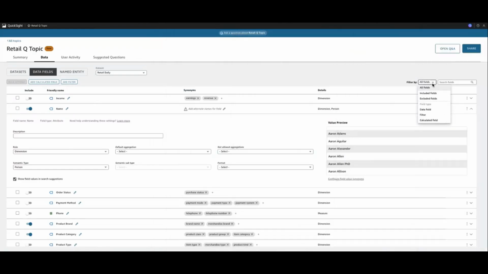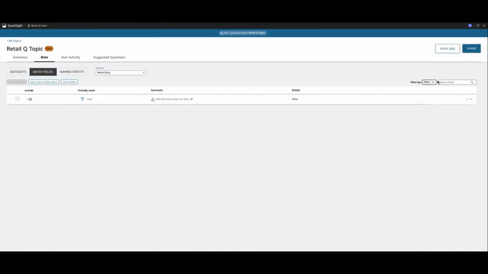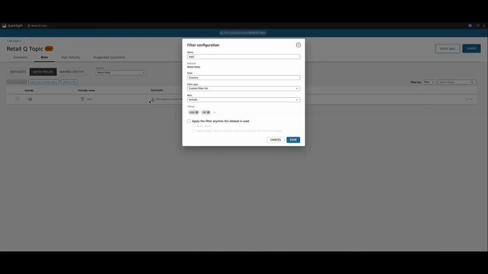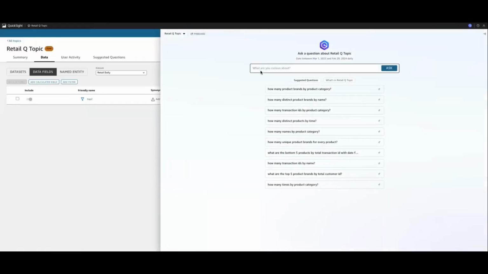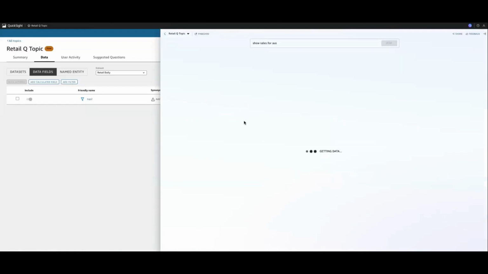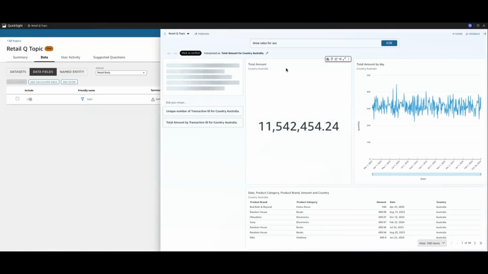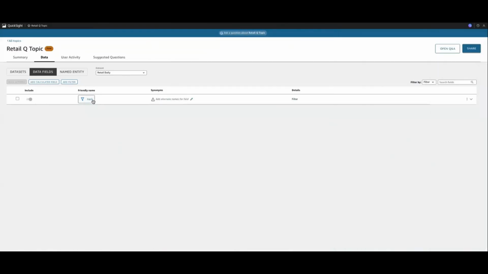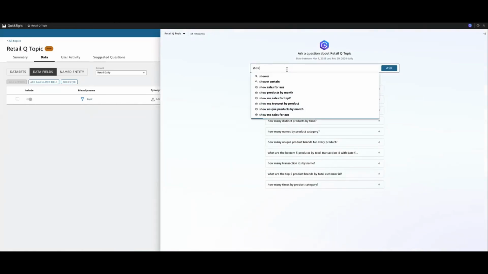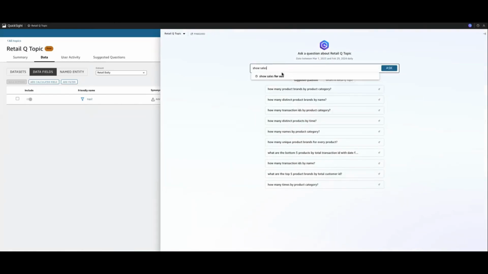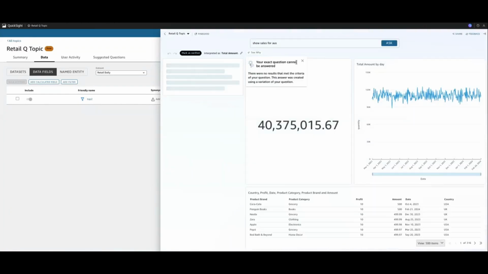Okay, now let me quickly show you the filters, right? So this is the option where you can just check for filters, specific details. Now, if I do this, right? Okay, let me show you this first. So now it shows sales for Australia, right? Now in the filter, if I select this, let us see what happens. So you'll get this error as I mentioned, right?